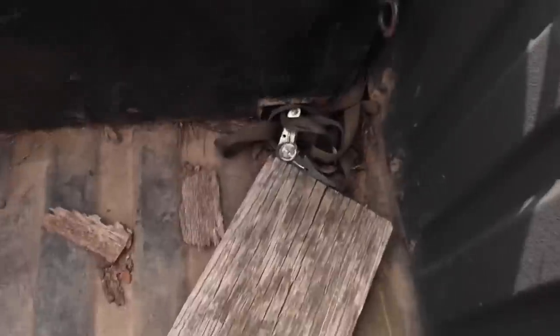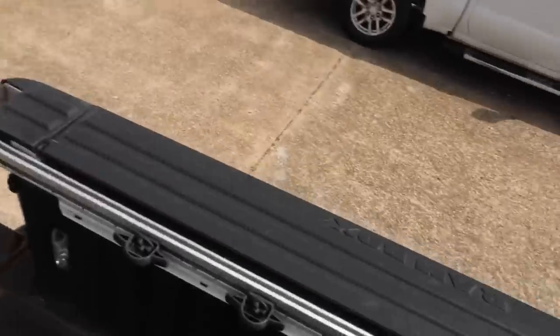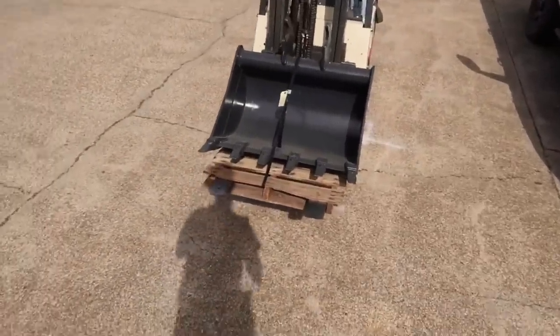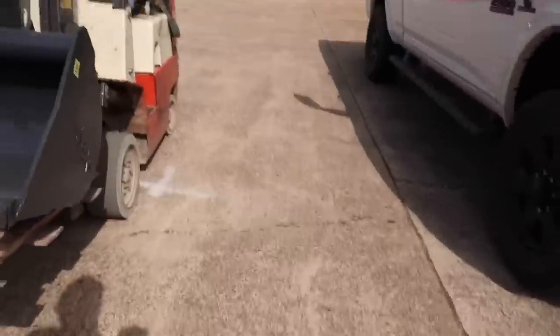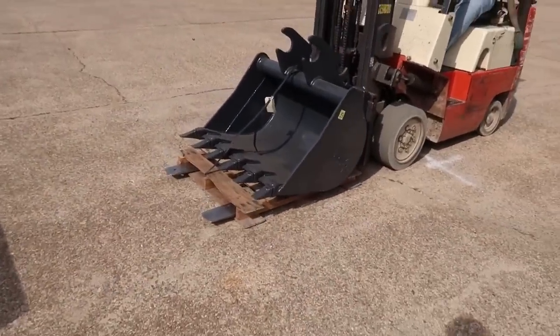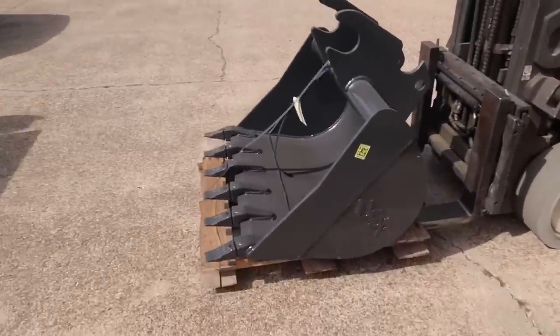I'm telling you, service first up here. I mean, he's even moving stuff out of the back of my truck, out of the way. We're gonna see how good you are on that forklift, man, all right? Just tell him we rent equipment too. I understand. That thing's a hoss.